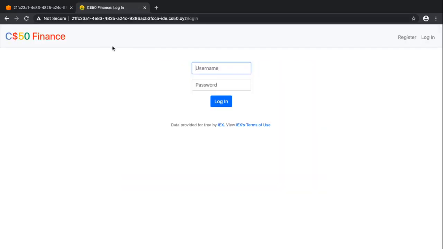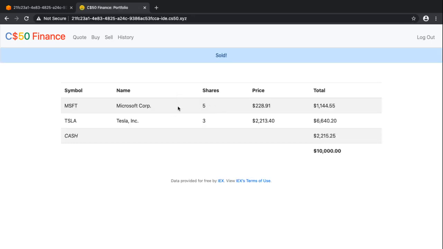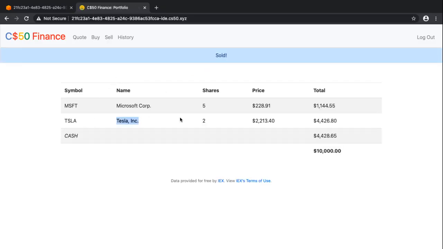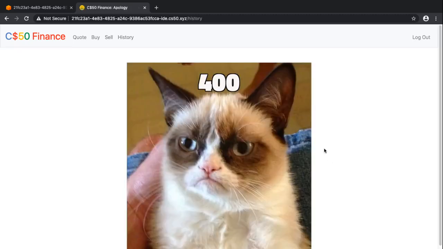So I'm going to go to sell. Let's re-log in. Let's log in again and go back to sell. And then over here you have Facebook. Let's just sell the shares of Facebook because it's not good anymore to keep Facebook stock. So now let's see if you've added that back and you got back to $10,000. Let me sell a bunch of Tesla stock as well, not the entire thing, but just one share, let's say. And you've seen that the share is reduced. Pretty much we've not incremented anything, which is okay.